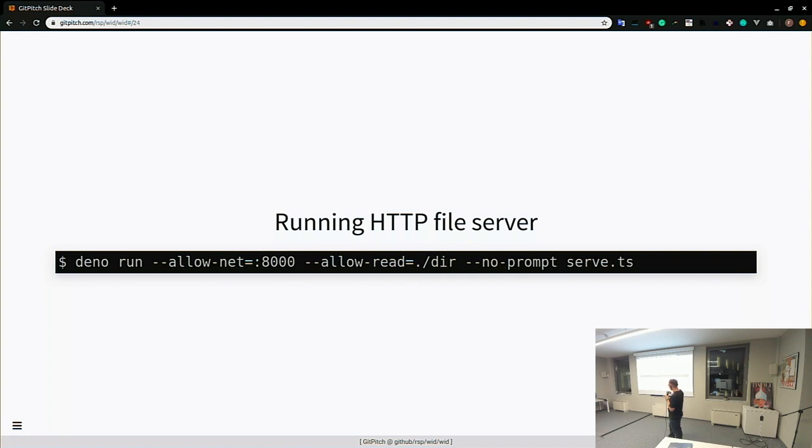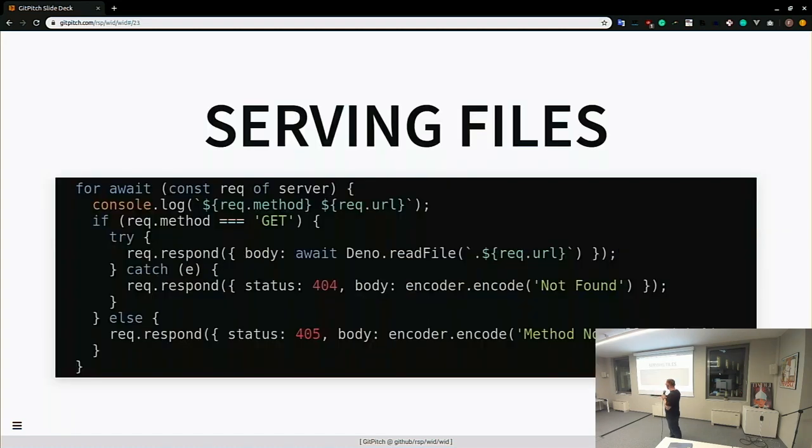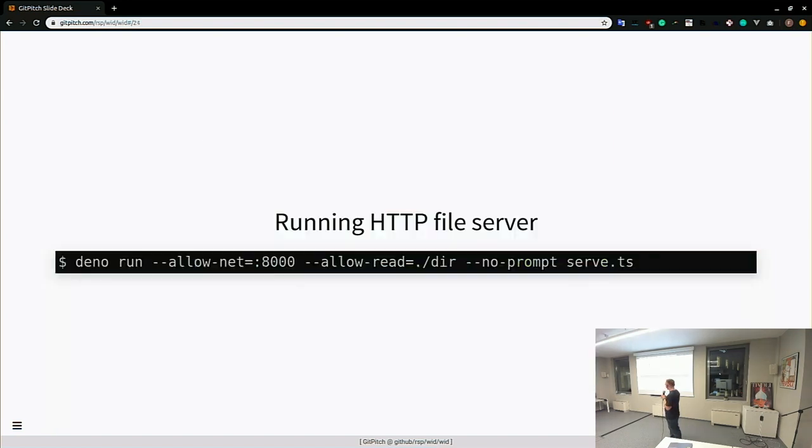And in this example, we would only be able to use HTTP localhost 8000 /dir /something, because otherwise every other file, even if it exists, it would give 404 because it would throw an exception on the read file, and we said that 404 is just a catch-all exception for any problem opening files, no matter if it's missing or has no permissions or something like that. So this is showing that it actually can make us more relaxed about not having to worry so much about sanitizing inputs like this, because it would still not be able to open anything outside of the directory that it was explicitly allowed to open.